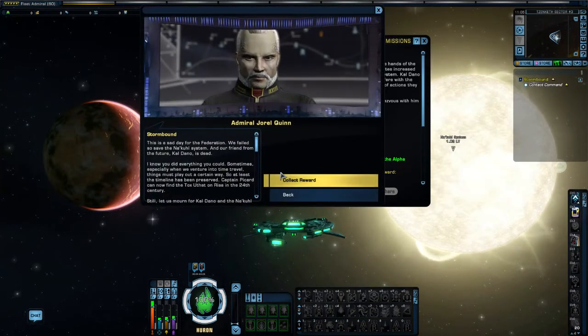Caldano is dead, and the Nakul are angry. But at least the timeline has been preserved.